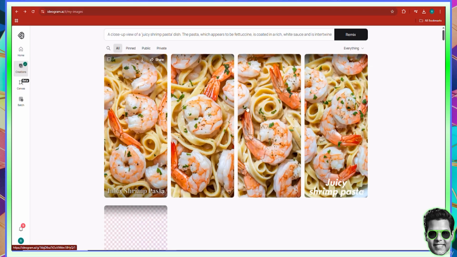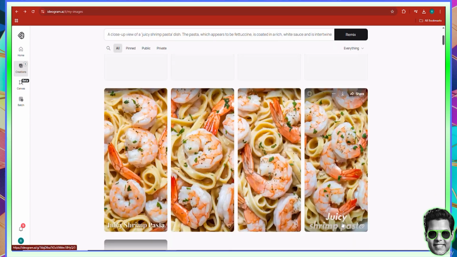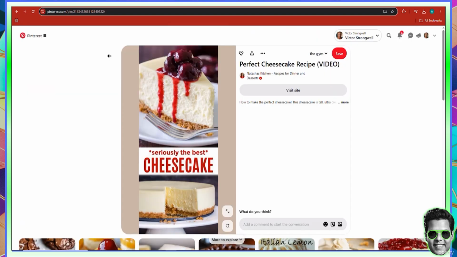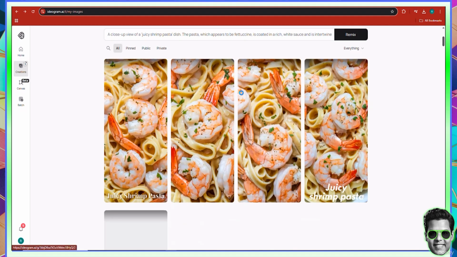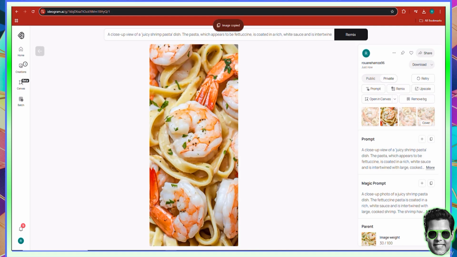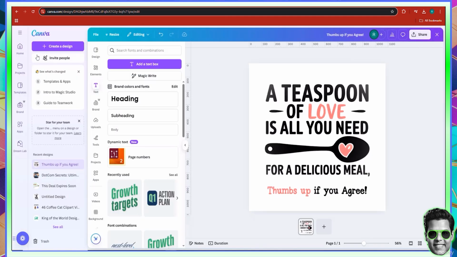All right, so we have some posts here. Well, they actually look pretty good. And well, we can actually even maybe raise the image weight a little bit here, because some of the results didn't really come out exactly the same as what they look like here. But remember that you can use Canva, and in Canva you can do things that are pretty interesting. So for example, you can take an image of your liking, like this one, for example. You can copy it into Canva. And if you want to add the text that you want to add in exactly the same font that you want to add, now you can use Canva to create it.